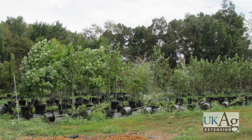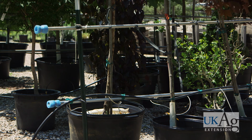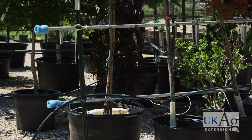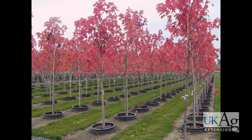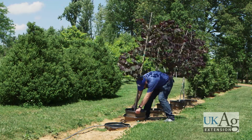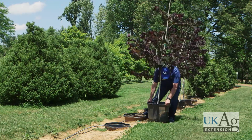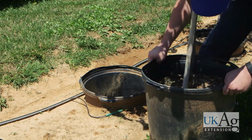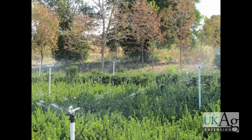Container blowover can be an issue with shade tree production in containers. Containers must be secured in some form to prevent this. One method to prevent container blowover is pot-in-pot production, which keeps pots upright while also providing insulation against heat and cold to the roots. Pot-in-pot refers to a production system in which a socket pot is recessed into the ground and a liner pot is placed inside the socket pot. This production method requires more upfront investment, but can save growers time in labor and weed control.